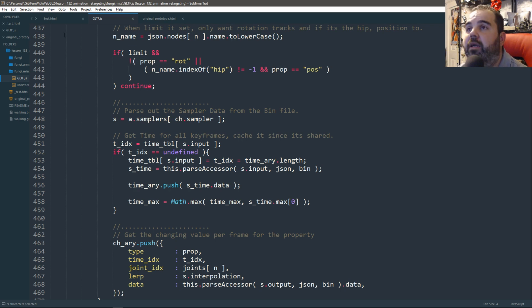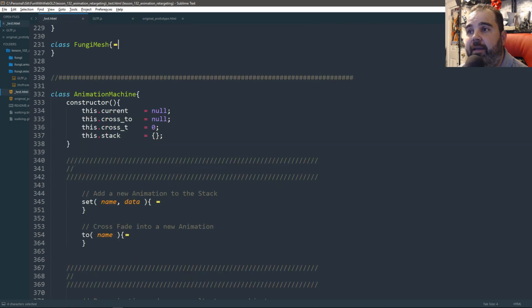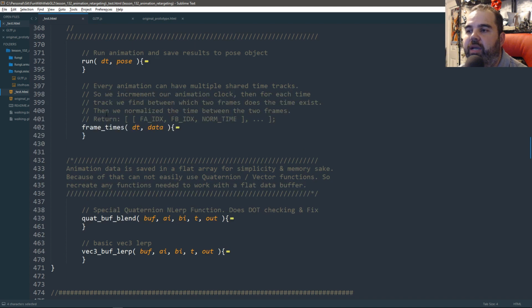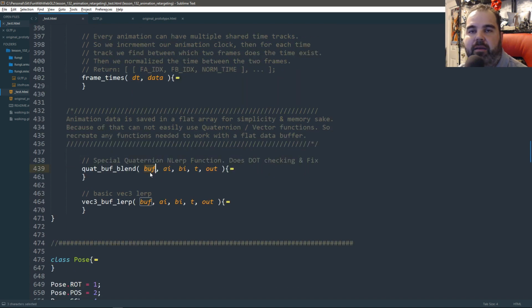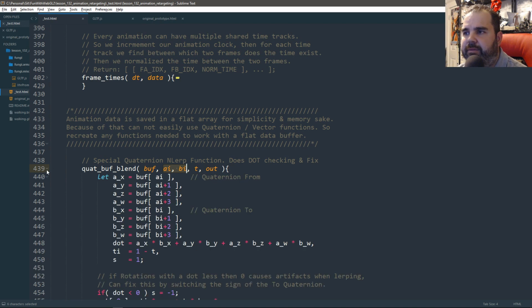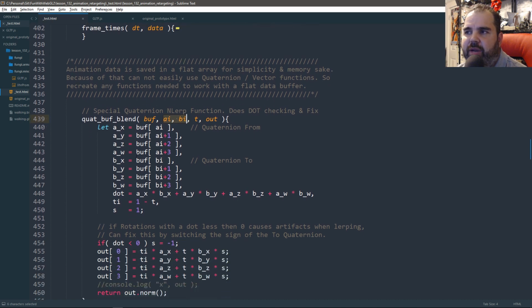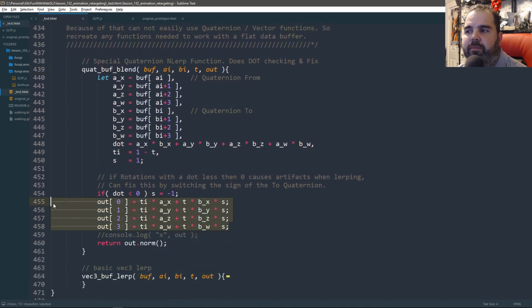And simple. And then I built the animator to accept data like that. And the way I do it is that I just pass in the buffer and give it an index into it, and I just do the quaternion mathematics that way.